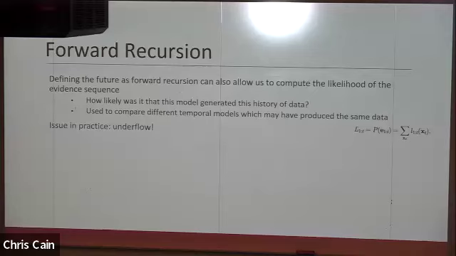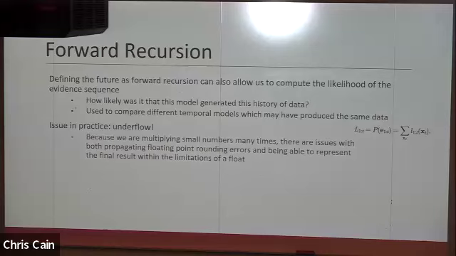Of course, in practice, since we're multiplying so many probabilities, we get the underflow issue. We're multiplying so many numbers over and over to come up with that history of data. And since they're probabilities, they're all less than 1. So a float only stores so much, a double only stores so much, that you can only multiply so many probabilities before you lose some amount of significant figures. Eventually you'll just reach 0, where even a double thinks that with a long enough history, the probability of anything happening is 0.